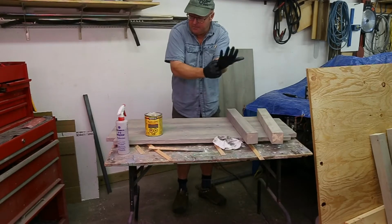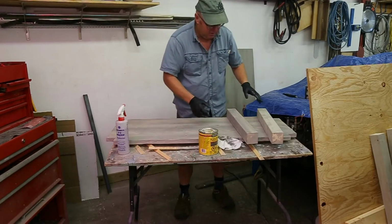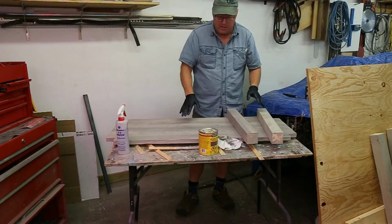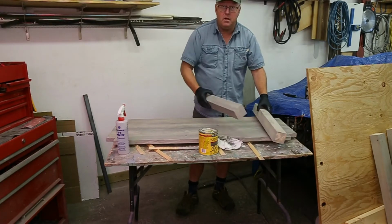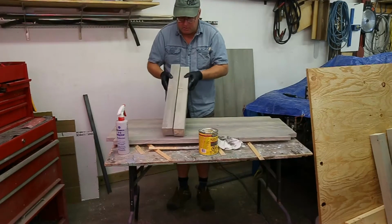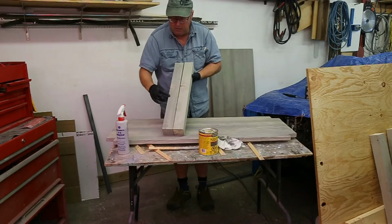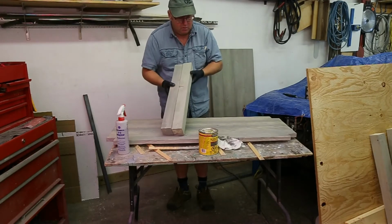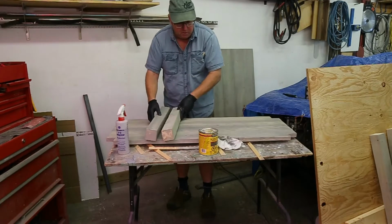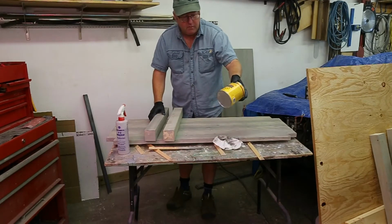Everything's dry, looking good. Now, the next step, I've done a couple of tests here. You can see that everything is so nice and just gray, but I want to have a little bit of variance here in color. So I've got another stain here that's maybe a little bit darker and gray.